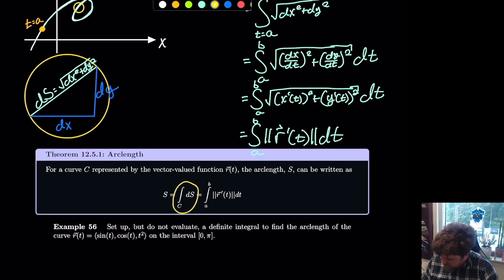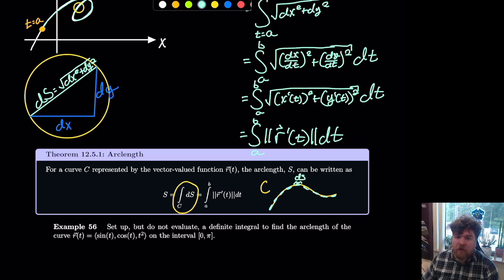So what this right here is saying is I have a curve c that looks something like this. And what I want to do is go through and find all of these little pieces of arc length. So I've got all these infinitely many infinitesimally small slivers of arc length. And to add all of these together, I want to go along the entire curve and add all these little slivers of arc length together. I know you can't see my hand.